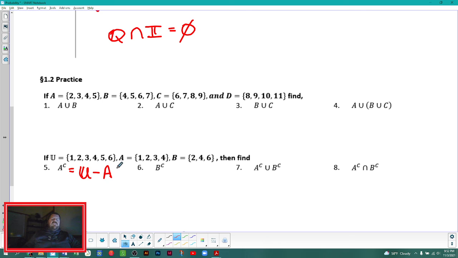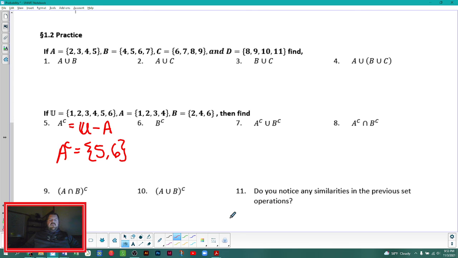And a lot of times, if we're working with the real numbers, that's going to give us a lot of answers and a lot of weird answers, as in irrational numbers and whatever you want to have. Since our universal set is just 1 through 6, the complement of A, since A is 1, 2, 3, 4, is just 5 and 6. Those are the only numbers that don't exist in A but still live in our universe. Okay. So use that, try to figure out those problems, and there's a couple down here that are important too.